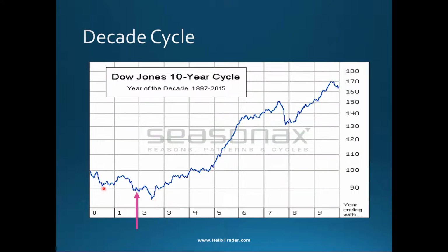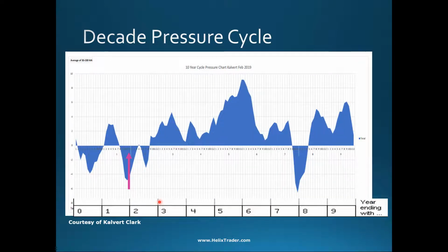On the decade cycle, once again, this hasn't been a great match this year, certainly year one, but year two, which we're heading into, starting to reflect that midterm year, remembering that presidential cycle's 4 years, this one's 10 years. So interesting that they line up this time around. So will be interesting to see how that plays out, if indeed it does.